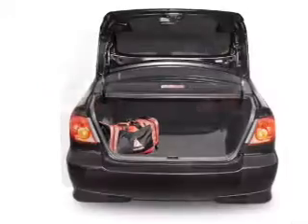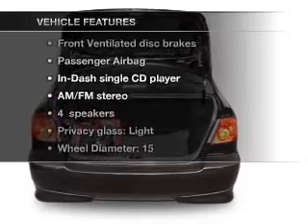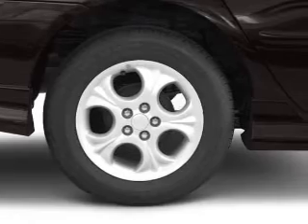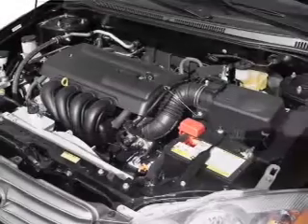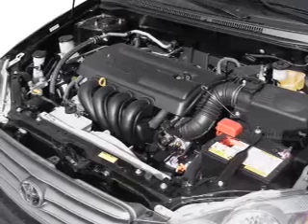Premium wheels give a more luxurious look. And with these notable features, we won't want to miss out on the opportunity to own this amazing ride. Keyless entry, power door locks, power windows, an AM-FM stereo with a CD player, power mirrors, power steering, and an adjustable tilt steering wheel.